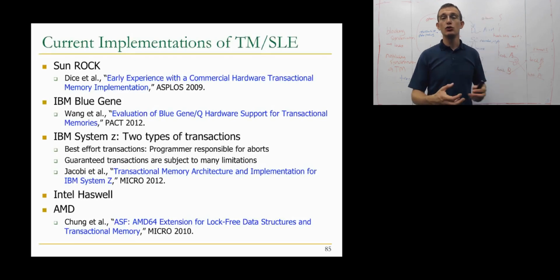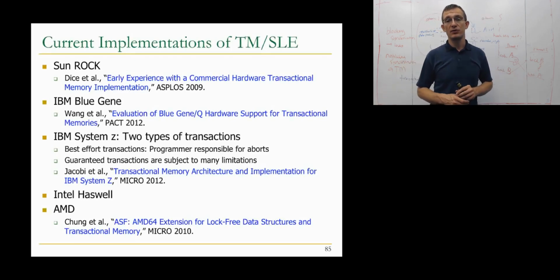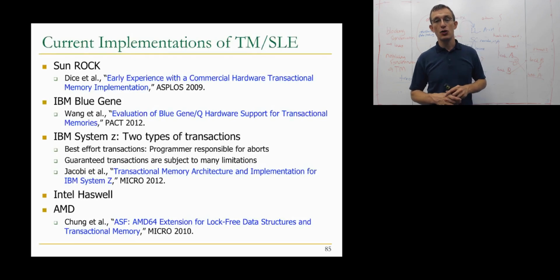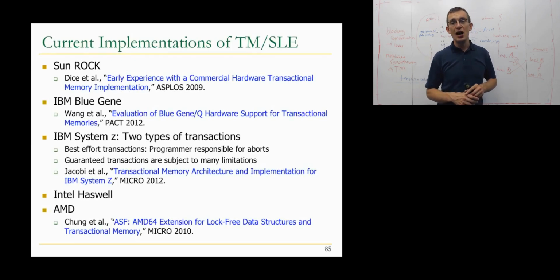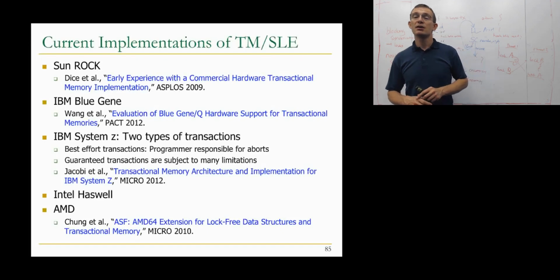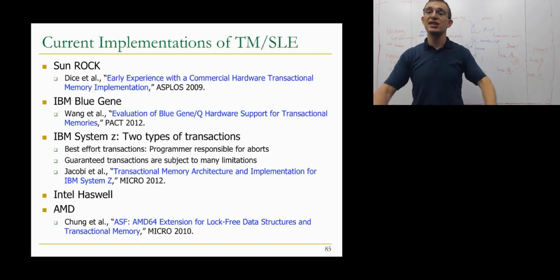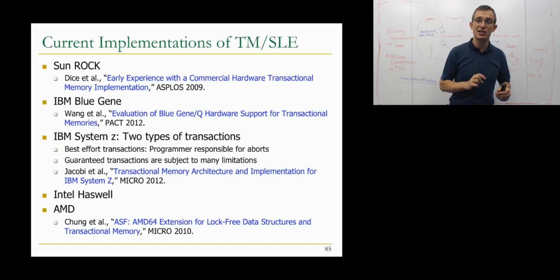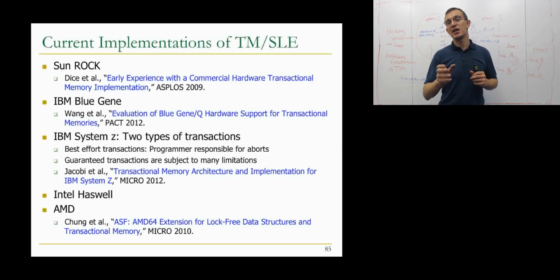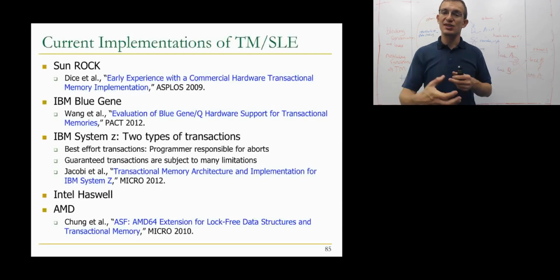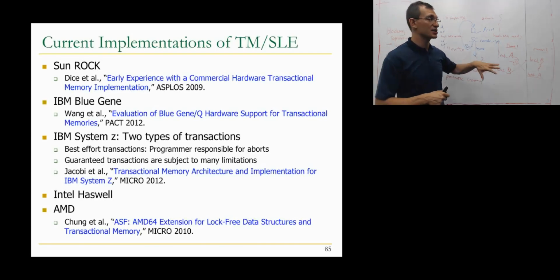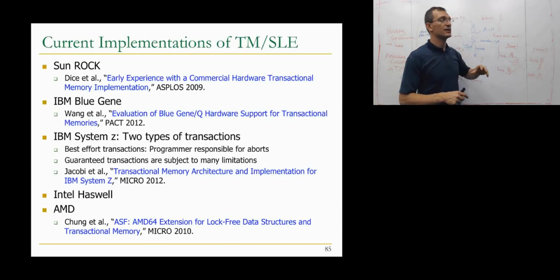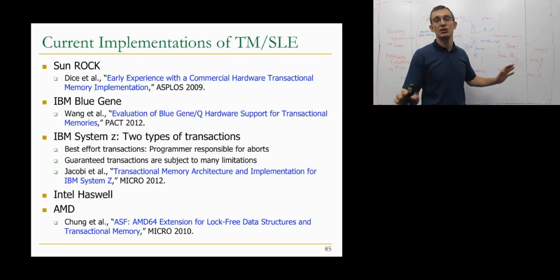Now, this may still be useful for many programmers that try to optimize their code because it can ease their job in doing performance optimization. But for the average programmer who has no idea, potentially, about how many cache lines, how many cache blocks are touched by a piece of code, it will be a nightmare, potentially. So it's important to actually virtualize the transaction. That's where the virtualization of transactions becomes very important, because if the transactions are actually virtualized, the programmer doesn't need to worry about how big their transactions should be.